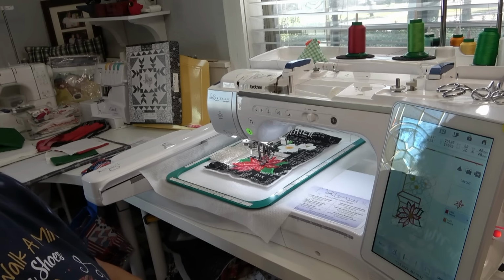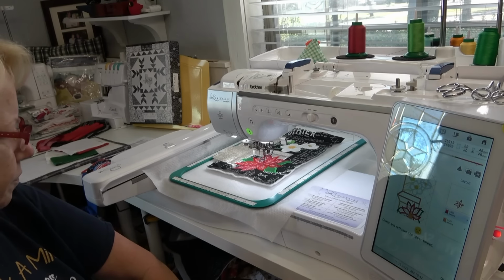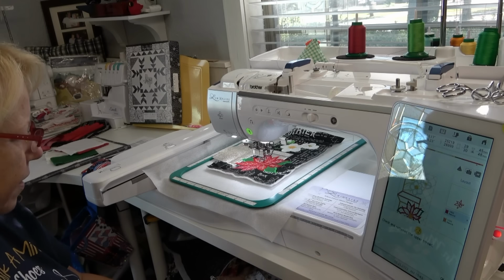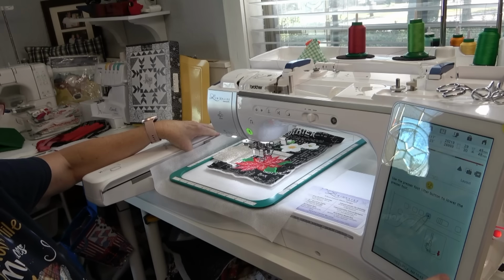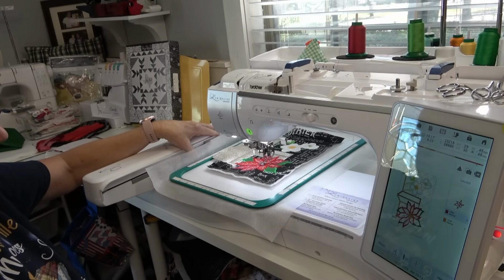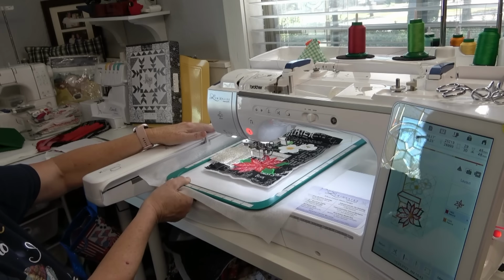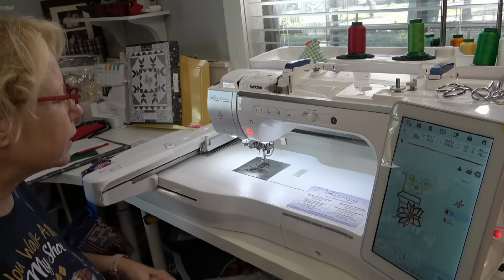I think what happened was right here in the middle of these poinsettia, you can hear that thunk thunk. Yeah, it's not happy. So it's going through some very, very dense stitching and fabric and all of that. So let me cut it. That's a trim underneath for the bobbin thread, just to make sure everything's fine. Yeah, everything looks okay in there, I think.